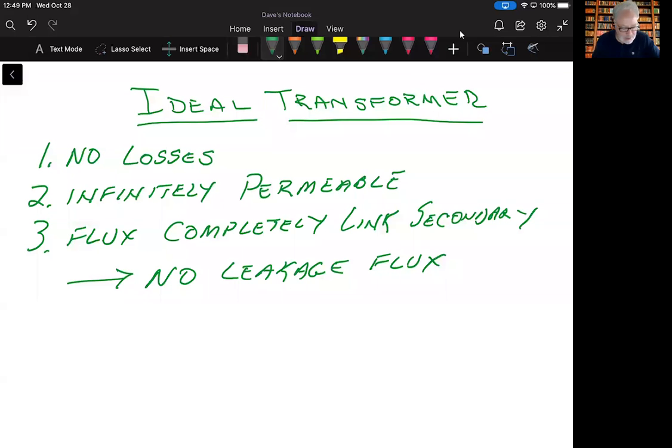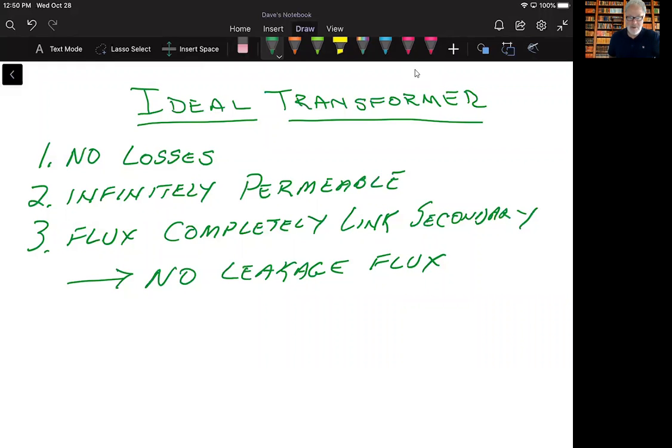So what are the characteristics of an ideal transformer? He lists those here beginning with 9.6. He says that these properties are defined as no losses. Okay, and what do we mean by no losses? Well, we're talking about the losses that we saw maybe when we were looking at motors and generators in terms of I2R losses, heat losses in coils, that sort of thing. So we're going to basically assume that there are no losses in an ideal transformer.